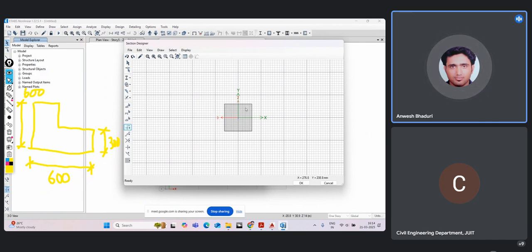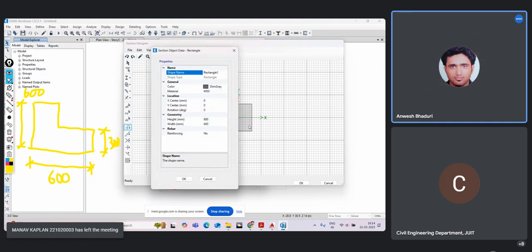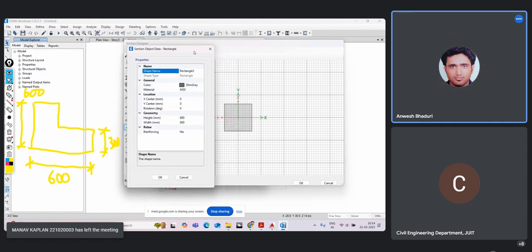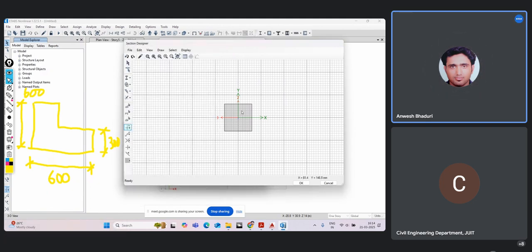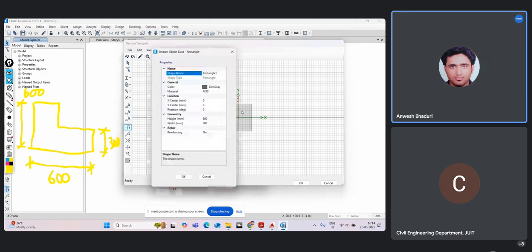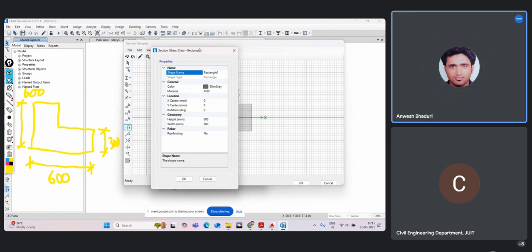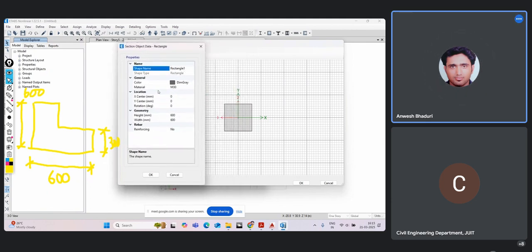Now the dimension of this rectangle is currently 600 by 600. To open this pop-up window, do a right click of the mouse on the shape and it pops up. So this is rectangle one. The material is M30. You can change it to M25. And so the height will be 600.